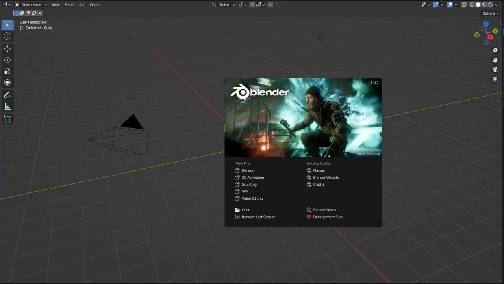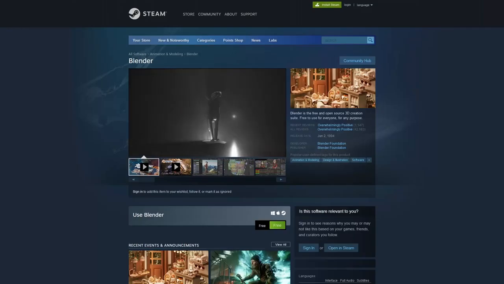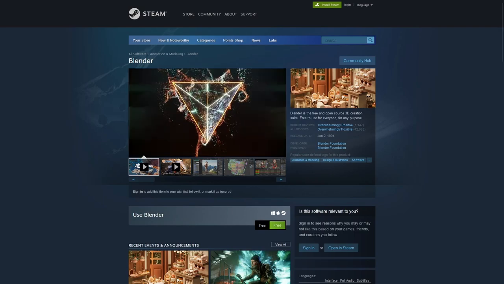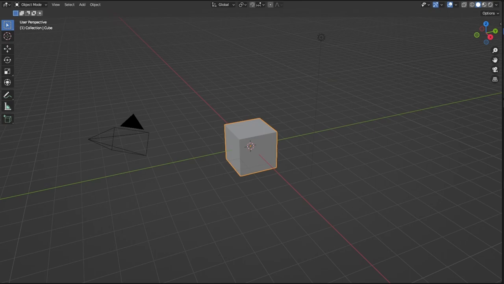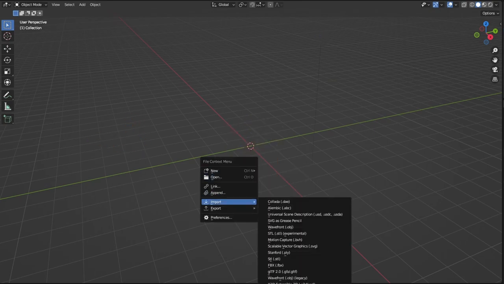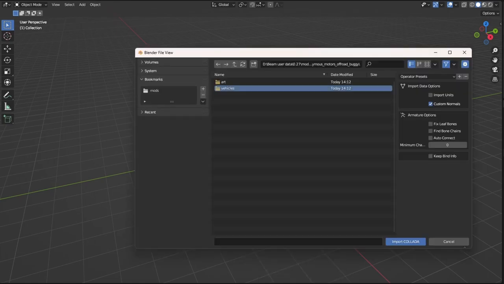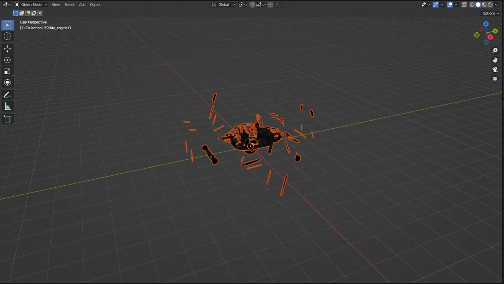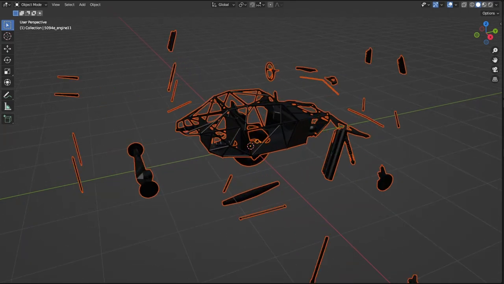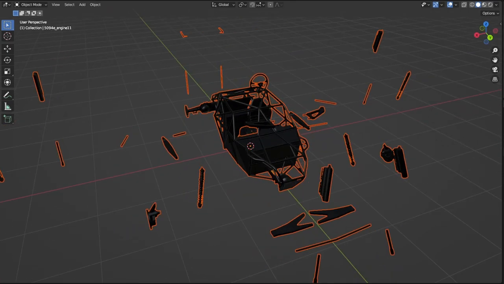Open Blender. Wait, hang on, do you have Blender? If not, you need to install that, it's free on Steam. Anyway, open Blender, delete that cube it spawns by pressing A and then delete, and then import the main vehicle mesh from the mod folder you found earlier by pressing F4 and navigating through that menu. It's worth looking into the basics of Blender, moving the camera, stuff like that, before doing this, but I'll do my best for the lazier among you.